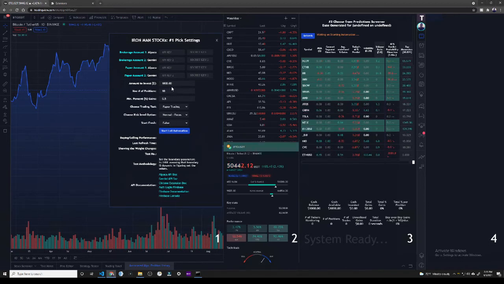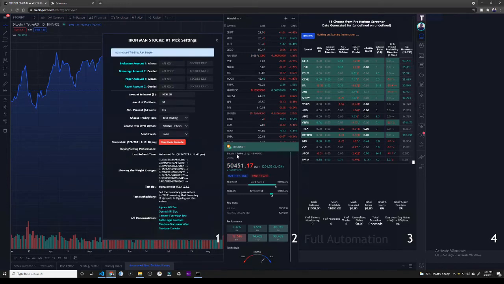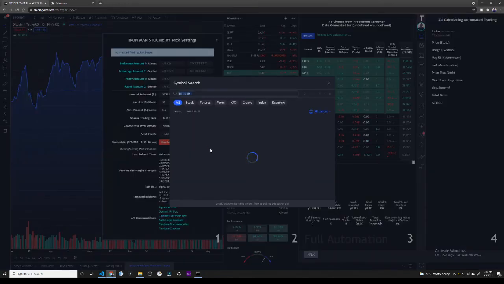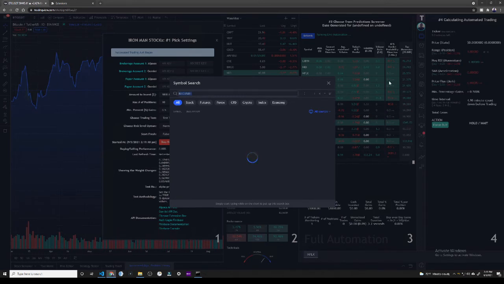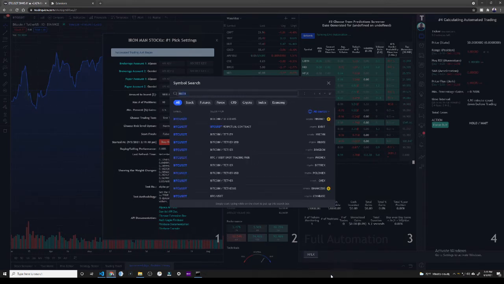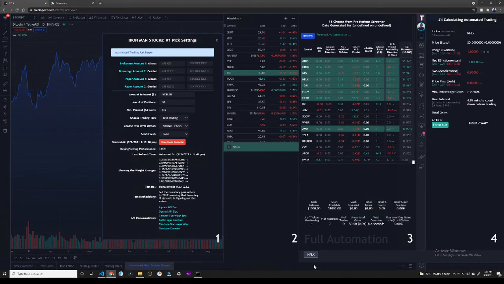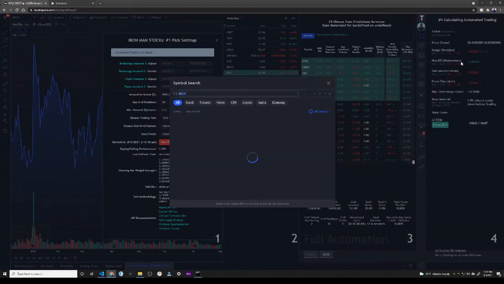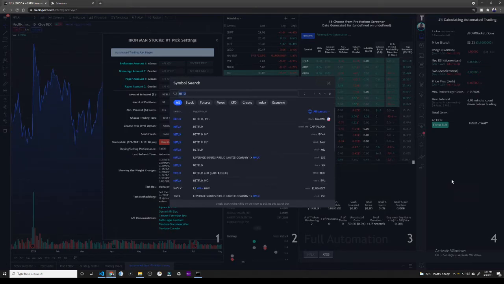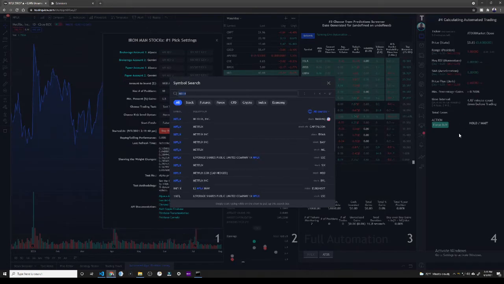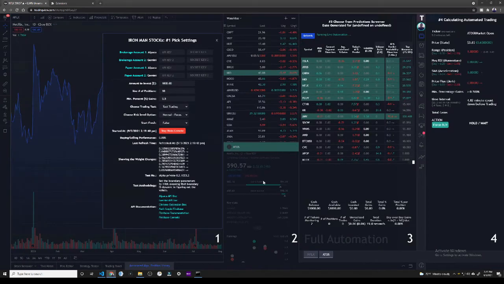So with that said, let's begin. I'm not going to do paper trading because I don't have any keys in here. But what I'm going to do is test, and I'm going to start running. As I start running, automated trading just began. Automatically, it's already been evaluating ones already. It chose Netflix, so Netflix is here. You can see over here that these different ones are getting picked up automatically.